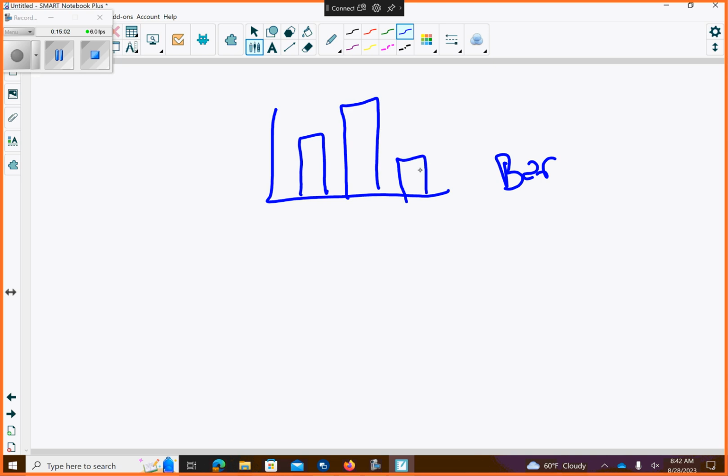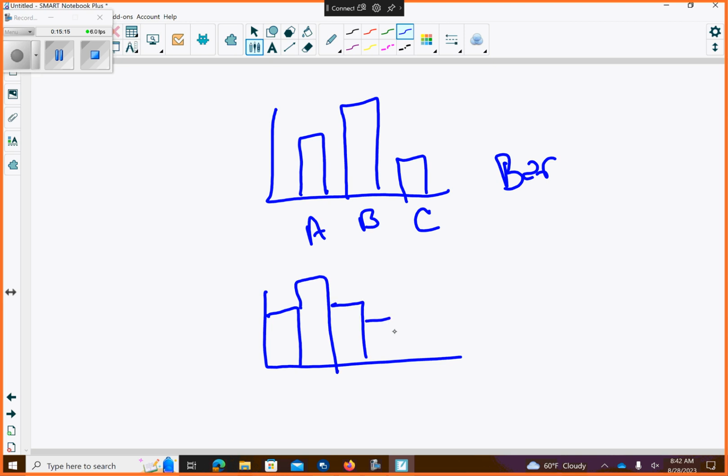The big thing about the bar chart is that the bars don't touch. The widths of each of the rectangles are the same, but these are categories down here. And then you have the histogram. In a histogram, they're all the same width. Down here is a range of some sort, so it could be like 0 to 5.